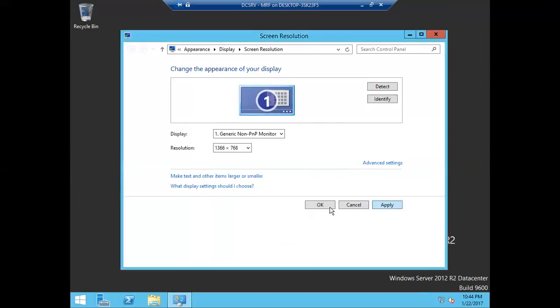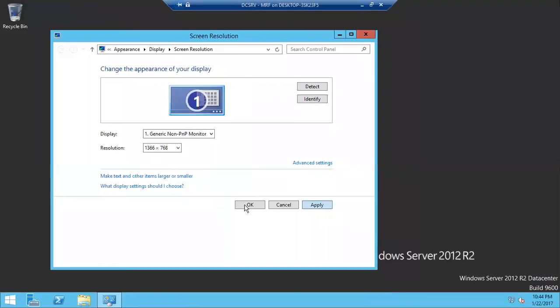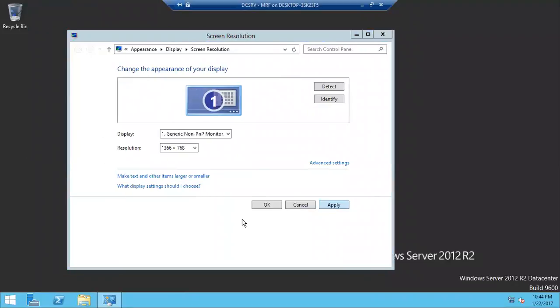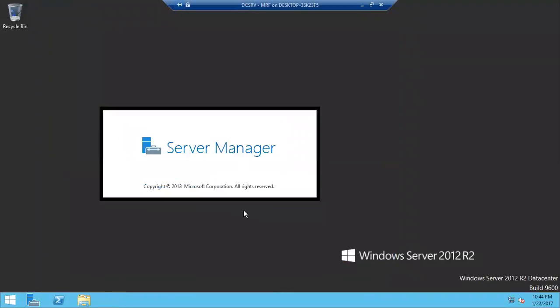Select the appropriate screen resolution, and that will give you a clear idea of what we are doing here. Say okay, and now we are supposed to configure our Active Directory Domain Services. Let's go ahead and do that real quick.